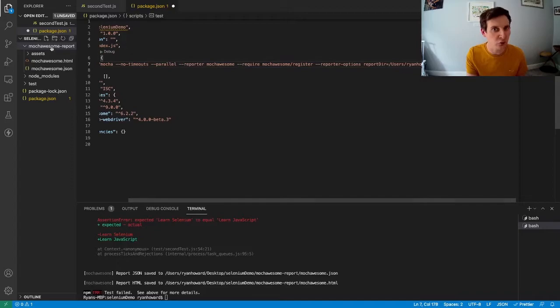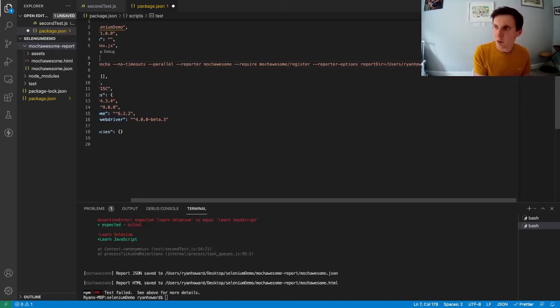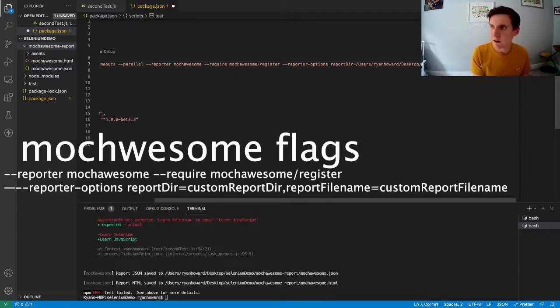At the moment it's just called mochawesome, so let's change it to reportFilename, and again equals, and let's just call it test-results, like that. Cool. So we've added our two new options, reporter options. First the report directory, and then the report file name. Now there are other options you can update, but for now we'll just use these two.